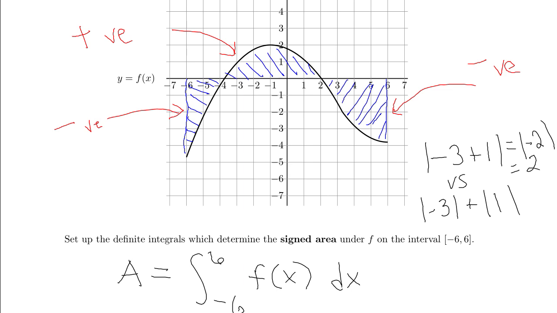Versus if I take the absolute value of negative 3 first, separately, I get 3 plus 1, and so that absolute value is 4. And so you'll notice when I take the absolute value of the negative number separately, I get a much bigger answer at the end because I haven't taken that net difference at first. And so it's the same sort of idea with the area. I don't want to take the absolute value of the difference between the areas. I want to take the absolute value of each piece individually.